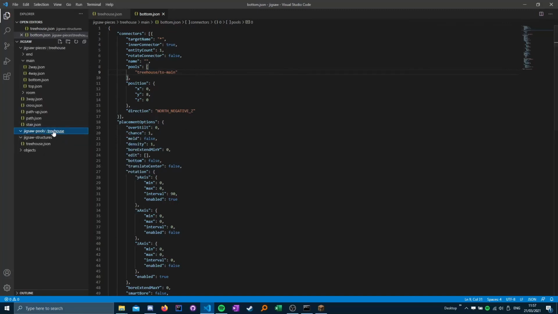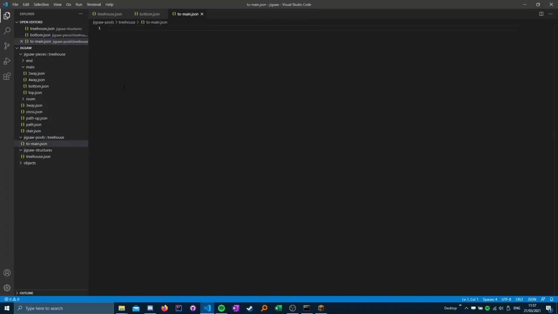Inside here, it nicely makes them together. We are going to make a new file called toMain.json. Inside here, make a simple Jigsaw object, and we're going to simply call it pieces. And we're going to specify the piece, treehouse-main-2way, and then a second item, treehouse main 4way.